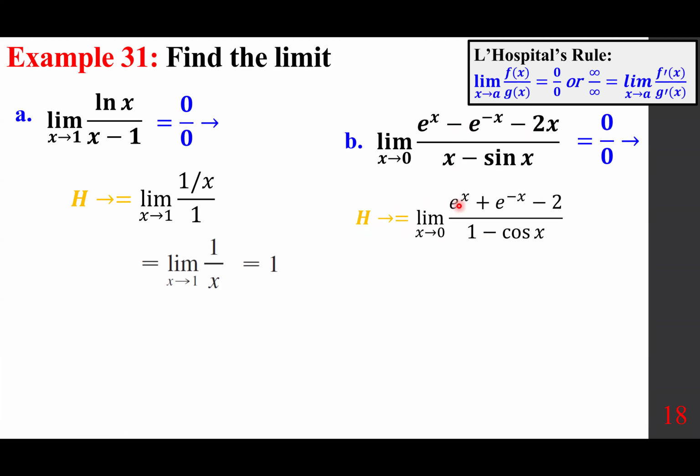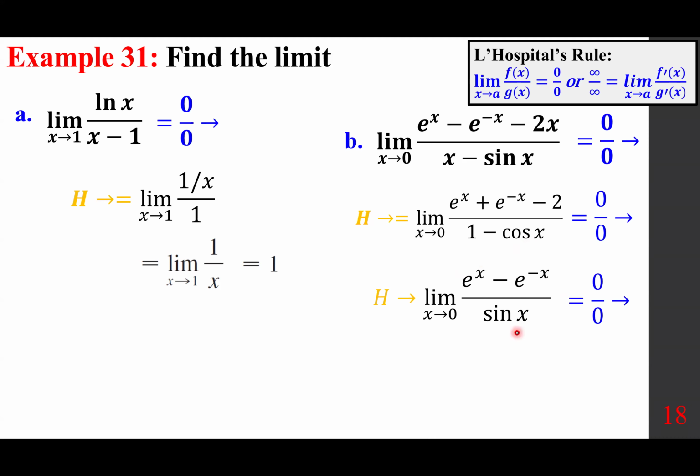Now, if I plug in 0, again, these two, 1 and 1, 2 minus 2 is 0. Cosine of 0 is 1, 1 minus 1 is 0. Again, 0 over 0. I'm going to use L'Hopital's rule. This one is itself, minus e to the power of minus x. This goes away. Minus cosine is sine x. If I plug in 0, I get e to the power of 0 minus e to the power of 0, which is 0, and sine of 0 is 0. And I can use L'Hopital's rule again. This is itself, this is plus e to the power of x. Sine is cosine. If you plug in, 1 plus 1 over cosine of 0, which is 1, and the answer is 2.